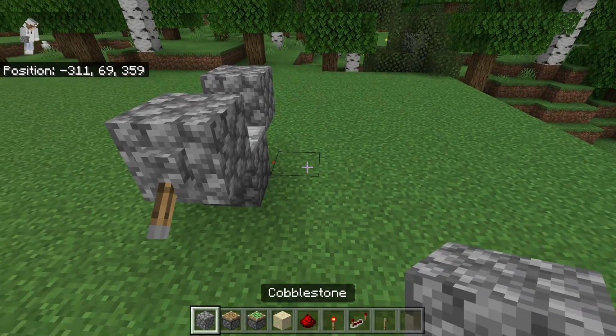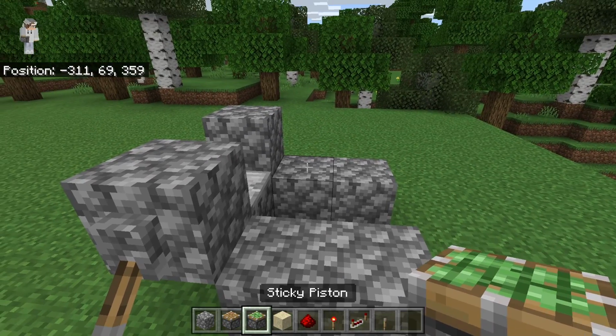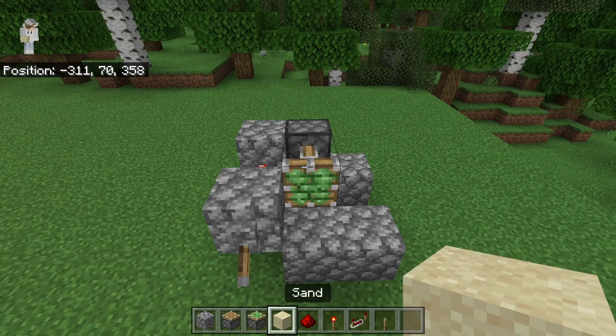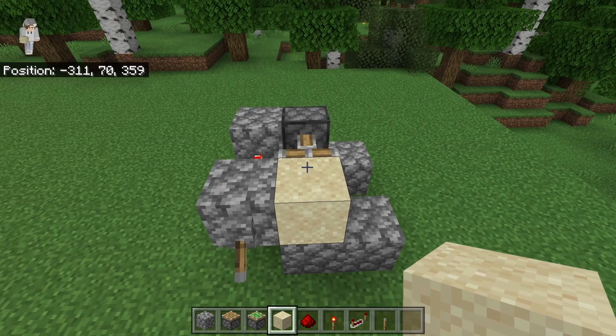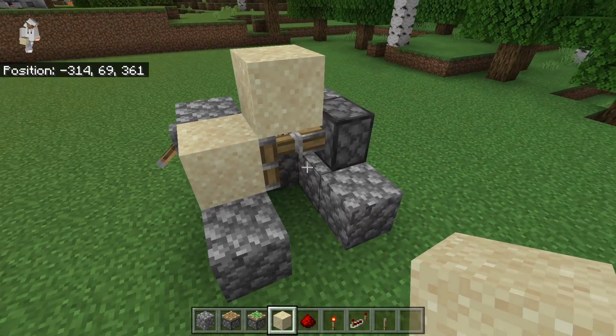The next step is to place 2 blocks over here and 2 over here. Now place a sticky piston at this spot. Make sure that the sticky piston is facing this way. The next step is to place a sand block in front of the sticky piston. Now place a sand block on top of the extended portion of the sticky piston. Make sure you guys don't accidentally place any sand down there.